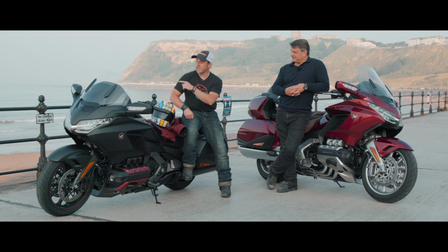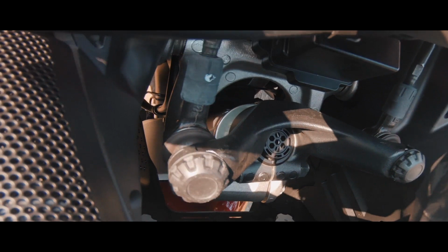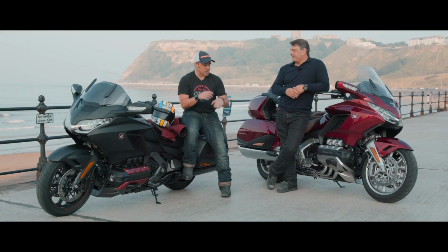It's quite nice that you can change the rider mode that changes the suspension and changes when it changes gear. And I love to see how the front forks move underneath the clocks. Yeah, it's a bit addictive when you're riding a really bumpy road and they're moving like crazy, but you're in perfect comfort. You can see how quickly it's working, but actually you're just gliding along. Yeah, it's like a swan swimming. Yeah. Feet underneath going crazy, gliding on the top.